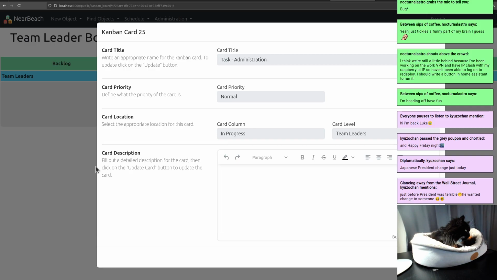All right. This is going to be one of those things where it's probably going to be hard to sync it. Cool.